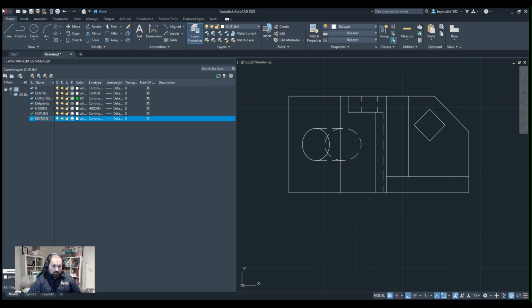Section. See this one here for the section view. Anyway, this section view is just basically a chain. If you've got the AS 1100, or even that technical drawing book, it will have all the line types, sizes, and that.